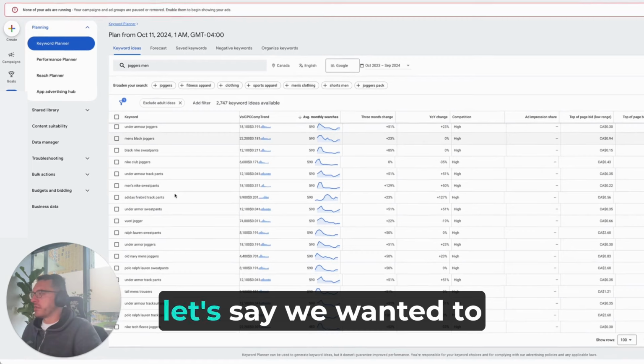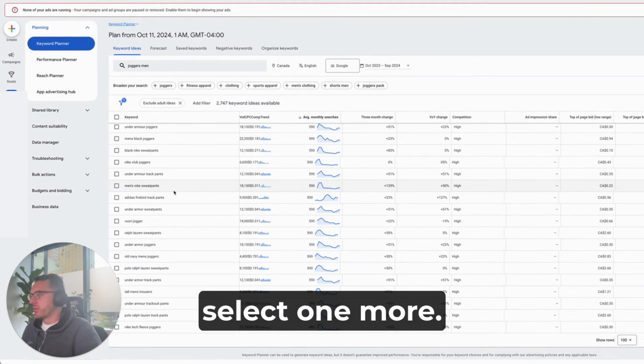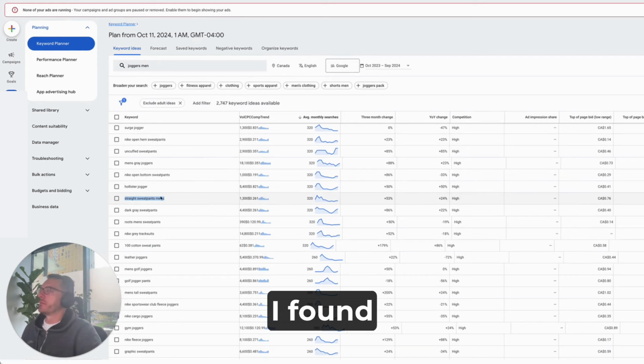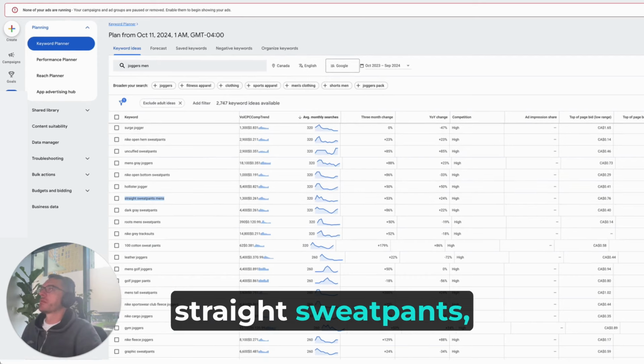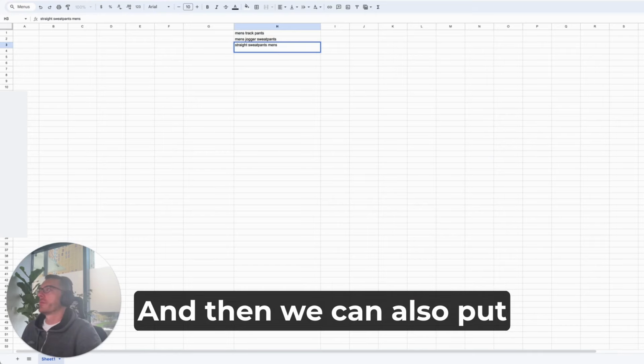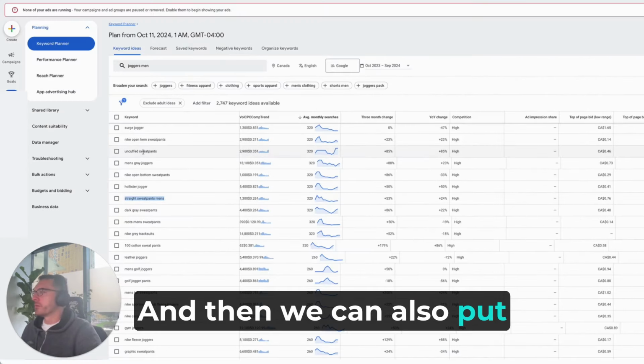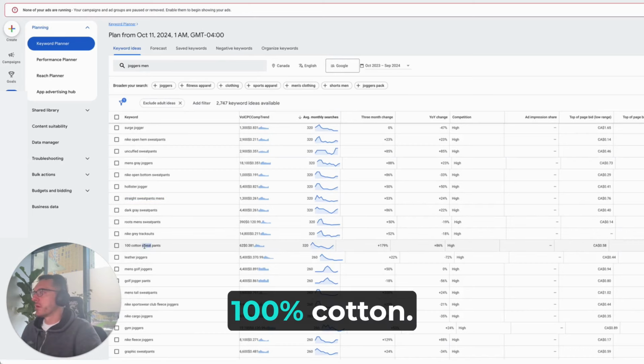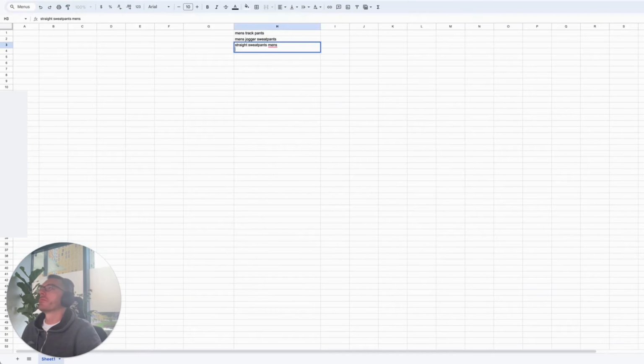And as said, let's say we wanted to select one more. These are branded names. So here I found straight sweatpants, which I like. And then we can also put 100% cotton.